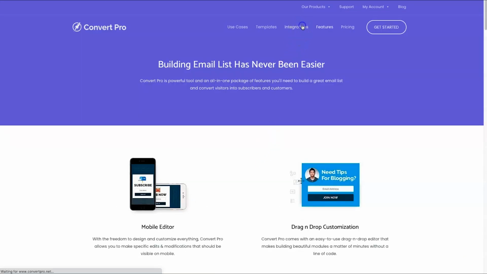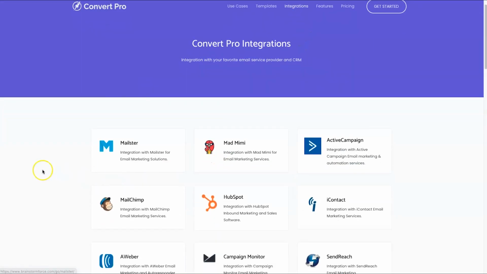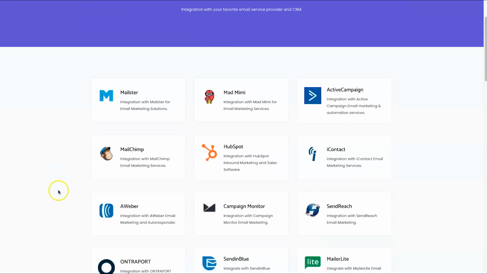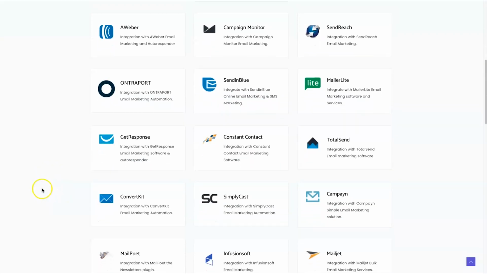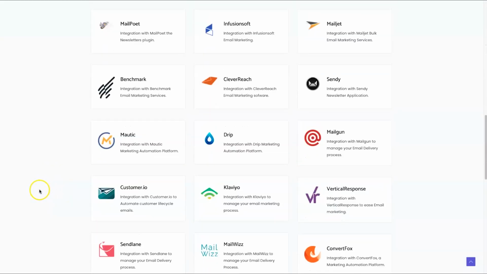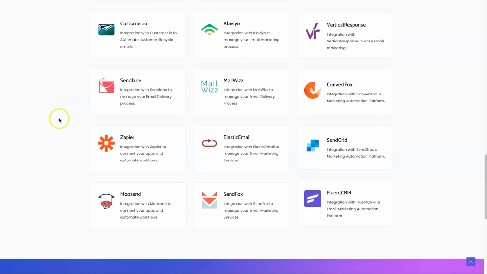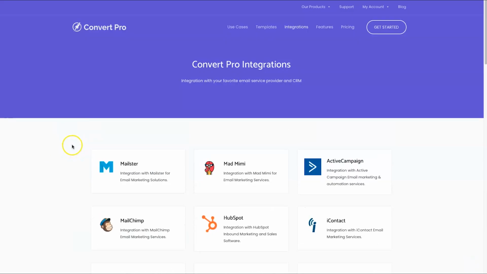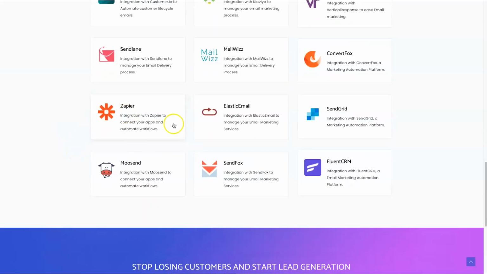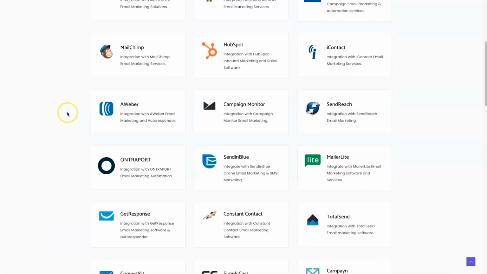What I'm going to do now is actually go into the integrations. Now, there is a long list, and all you really want to do is just keep an eye on this page. I'm going to scroll down them, but there is about, I think, 20 or 30 different integrations, so no doubt your one will be listed on there. They've even got all of the open source type of email platforms like Mautic and Sendy, so there's loads to choose from, but no doubt you'll have your one that you use. If not, there's also Zapier where you can connect to it.